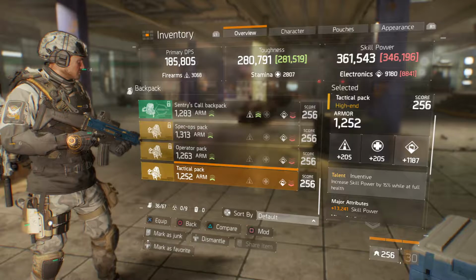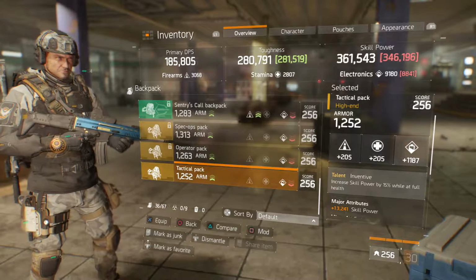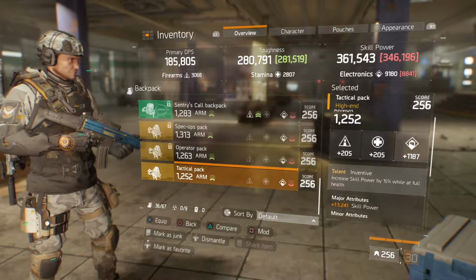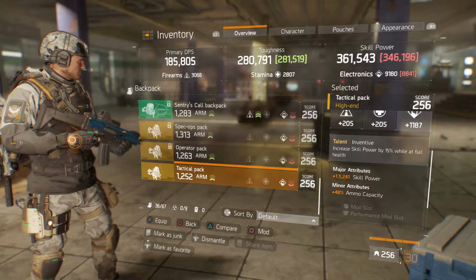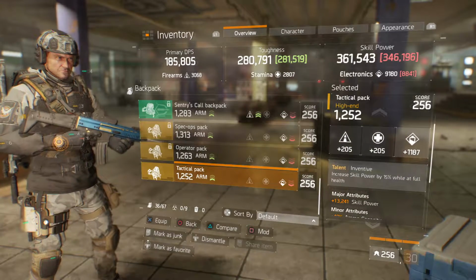We got a 1252 Tactical Backpack, with 1187 electronics. The talent is Inventive, and it's got attributes of 13,241 skill power and 48% ammo capacity.